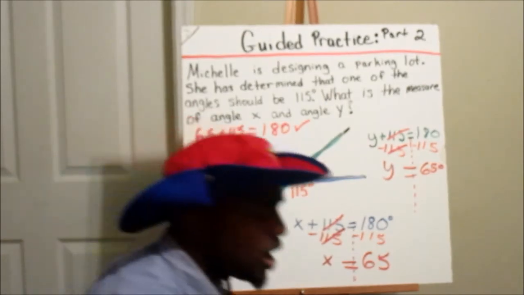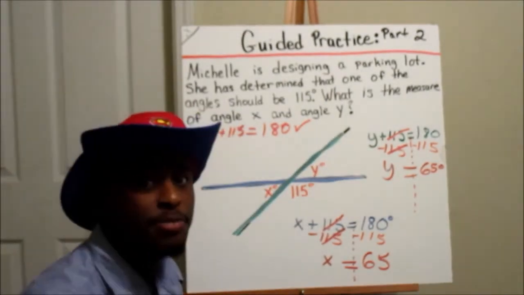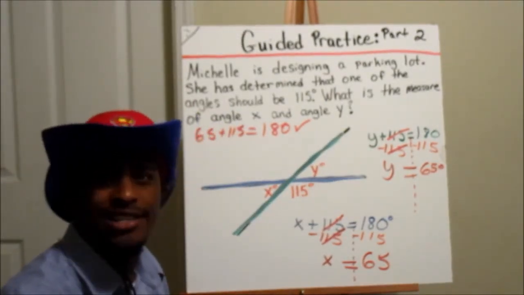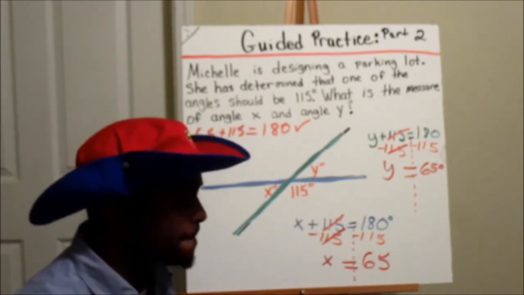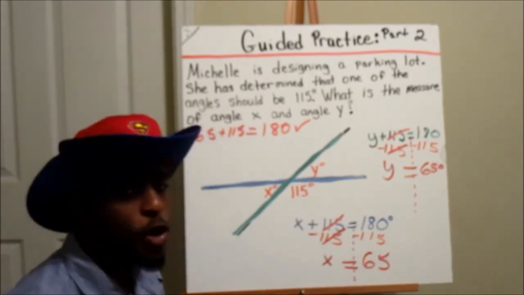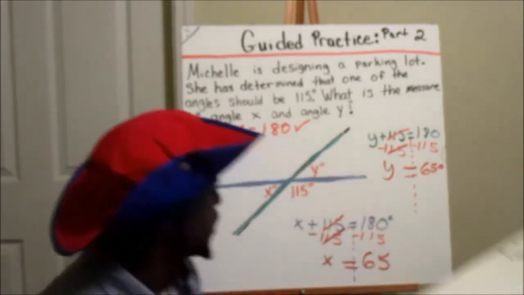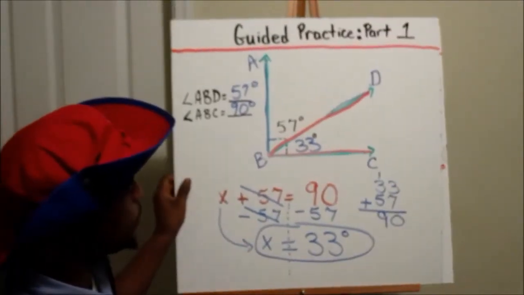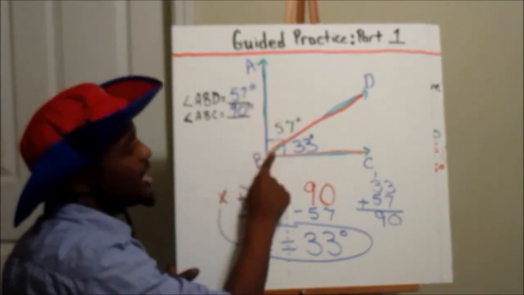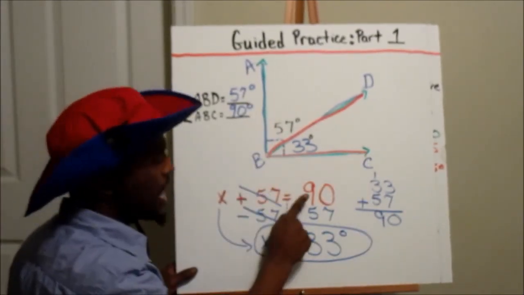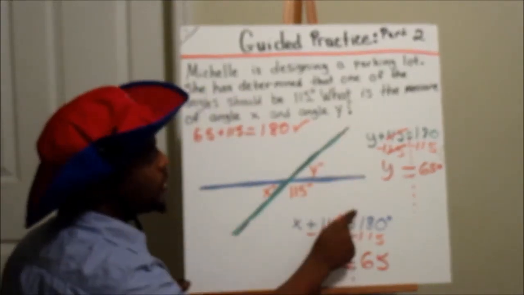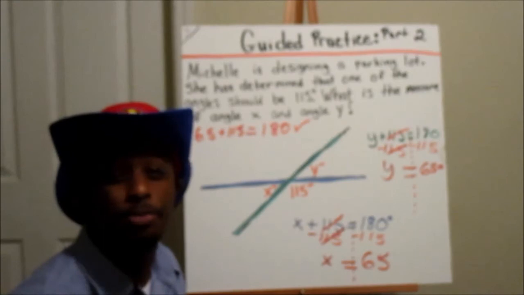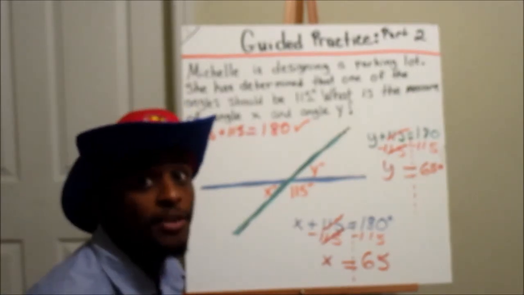Alright? I do have one independent practice problem for you at the bottom. Tomorrow we're going to practice a lot on finding the missing angles. We're going to play a game called Scoop. We played it before. The main thing that you really need to focus on when you're solving these problems is, if we go back to practice number 1, determining is it a right angle, which will equal 90 degrees, or are your two angles a straight angle, which equals 180 degrees. Once you figure that out, it's pretty easy to determine the measurement of the missing angle.